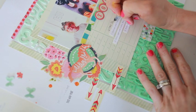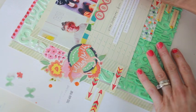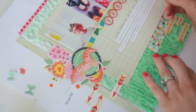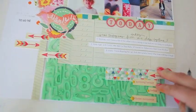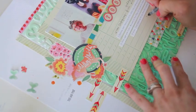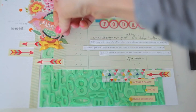For this layout I printed journaling strips. Lately when I go back and look at my scrapbook pages over the years, I really like the ones where I can see my handwriting — even though I'm not a huge fan of my handwriting, it just gives a connection between me and the page, and maybe someday my kids will feel that connection as well and appreciate it. So this one I did a mix of handwriting and type journaling. And of course I just need to add my Maggie Holmes bow for my last finishing touch.